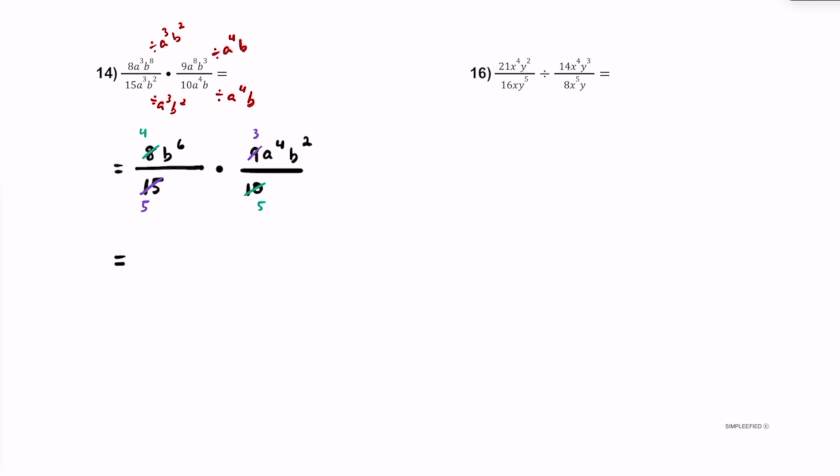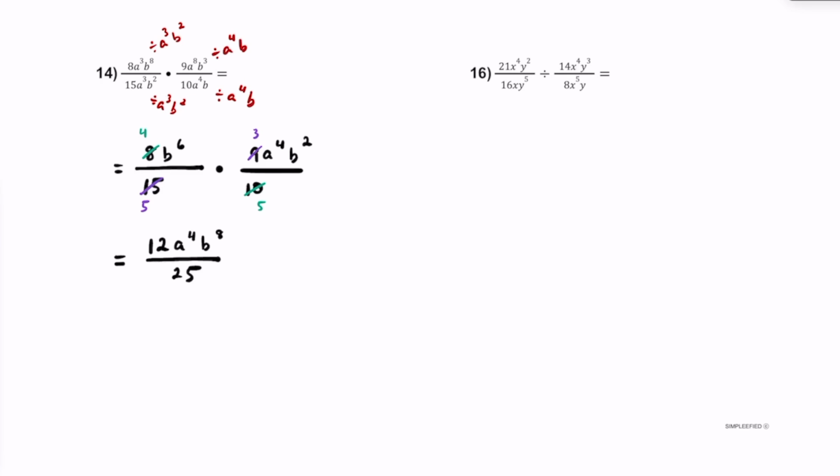And so if we multiply the coefficients here, 3 and 4, that's going to be 12. And then it looks like we have a to the 4th power on top here. So let's go ahead and write times a to the 4th power. And then we also have 6 b's multiplied together by 2 more b's. That's going to be a total of 8 b's multiplied together. And this is all over what? It looks like we just have 5 times 5, which is going to be 25. So this would be our final product or simplified monomial expression.